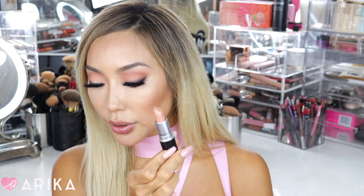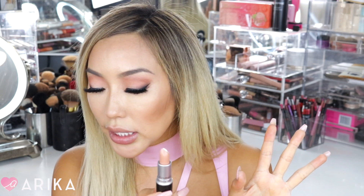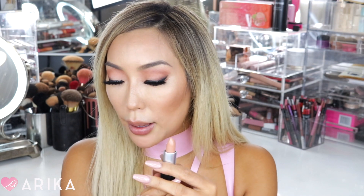The next color is called Stripped — a gorgeous nude color as well. They describe it as a light, dirty, peachy beige, and it is a matte. This kind of looks like a color I used to always wear called Peach Stock, which was my favorite color for years and years. It's a very, very light nude color that kind of blends in with your foundation or concealer. It has a little peachy look — very subtle, like a true nude.